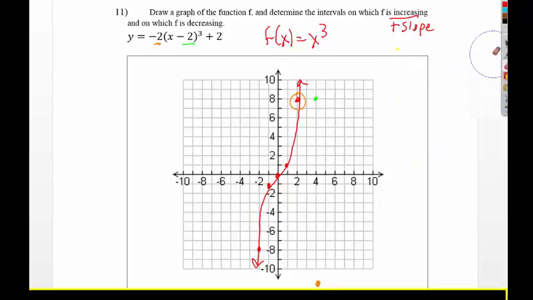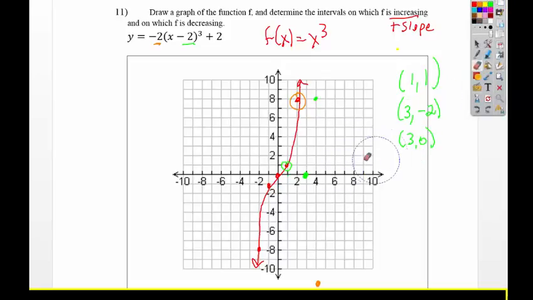Right? If I go through that same process on each point, let's see, very first thing, this point that was at 1, 1, we're going to move it 2 to the right, so that would become 3. We're going to multiply the y by negative 2, so instead of being 1, it becomes negative 2. And then we're going to move it 2 up. So this point that was right there is now right at 3, 0, right? So that would be all of the transformations for that point.